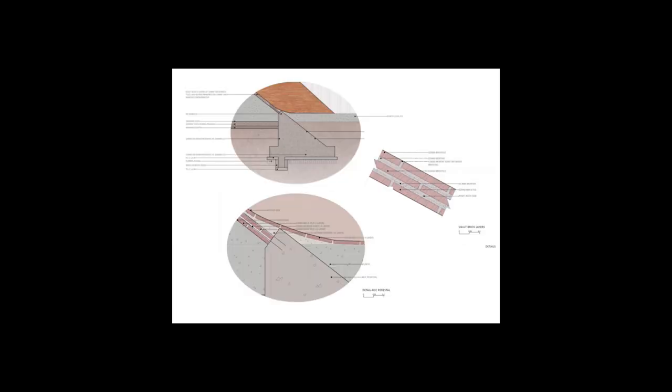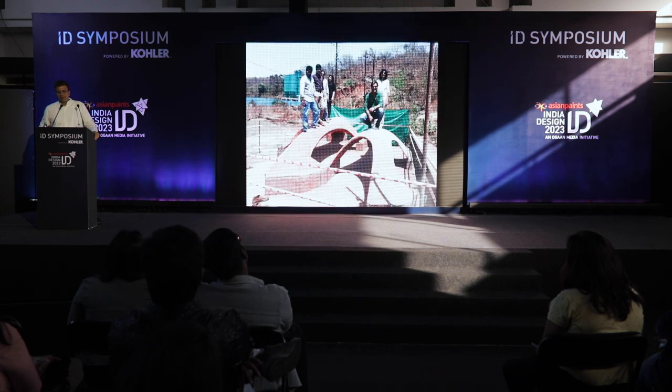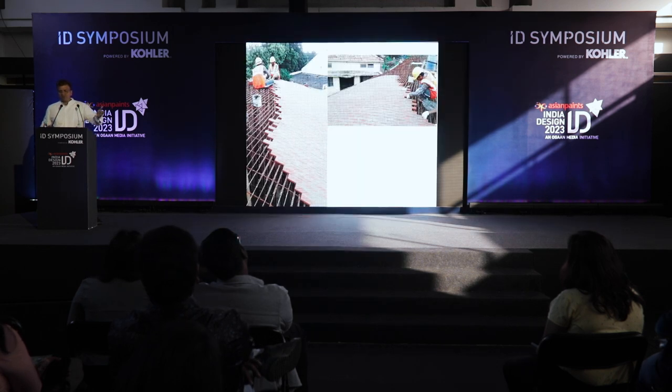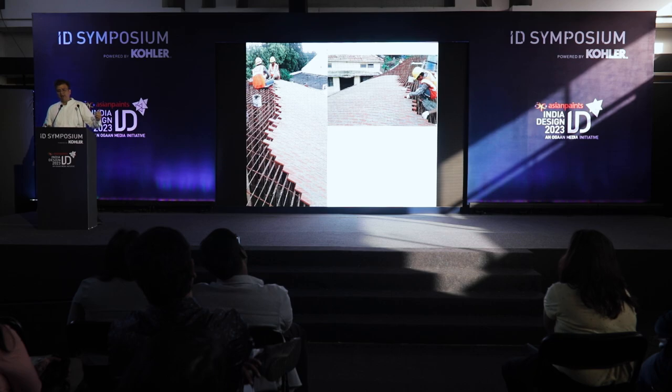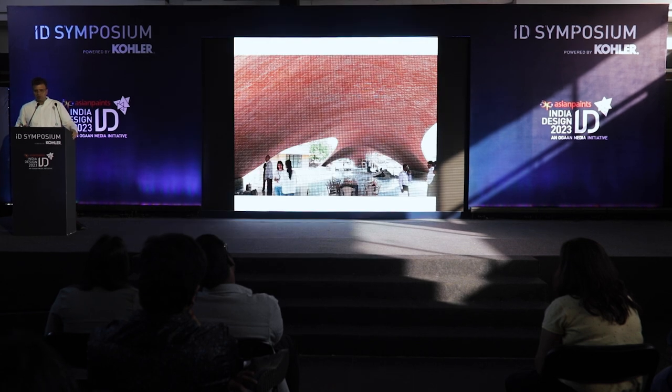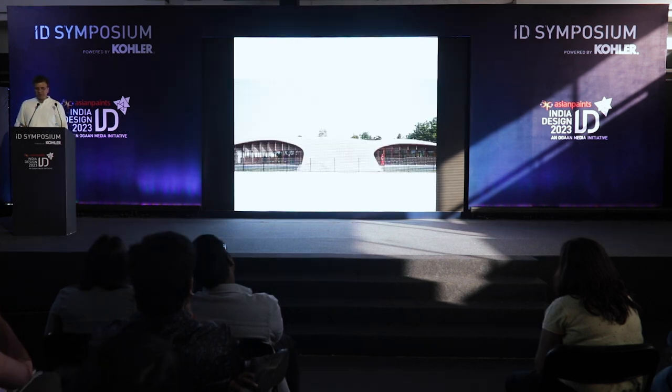It's a library pavilion open on all sides for nice light and ventilation, built out of three layers of brick tile. The trickiest part was building a curved structure and managing formwork costs. We used reinforcement bar as formwork — once the first layer of tiles was set, the rebar network was removed and used to construct a slab in another project, so there was zero cost to the formwork. The project is 150 feet long, 25 feet at its widest, only four and a half inches thick, with no RCC — it's completely in compression.